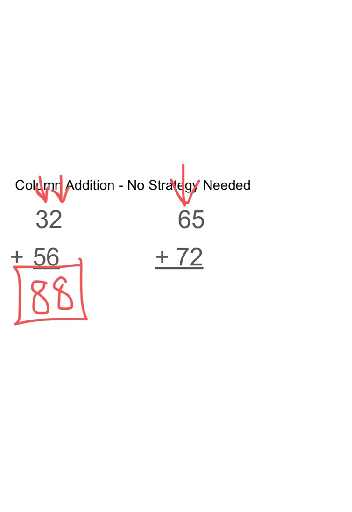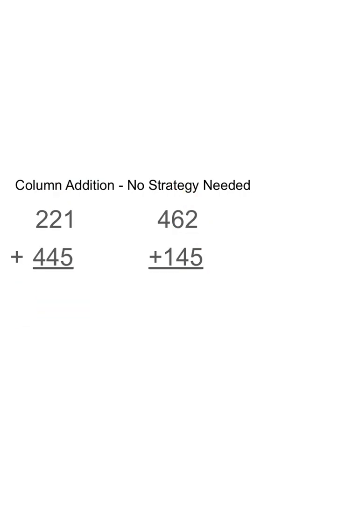Oh, my tens goes over 100. So if I'm really just studying when I don't need a strategy, I would just cross it out and say, oh, the tens goes over the 90. Now, most kids can do that in their head and say, oh, it's 137. But if I really am teaching no strategy needed, I just need to know which column made it not work out. Okay, if I'm in the hundreds, same thing.